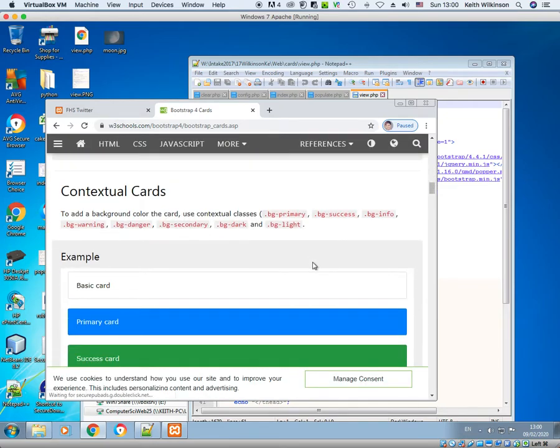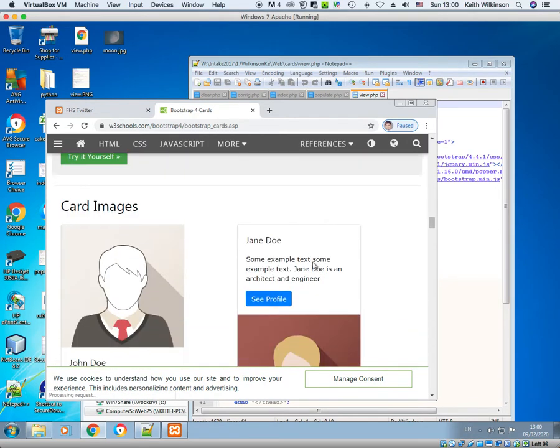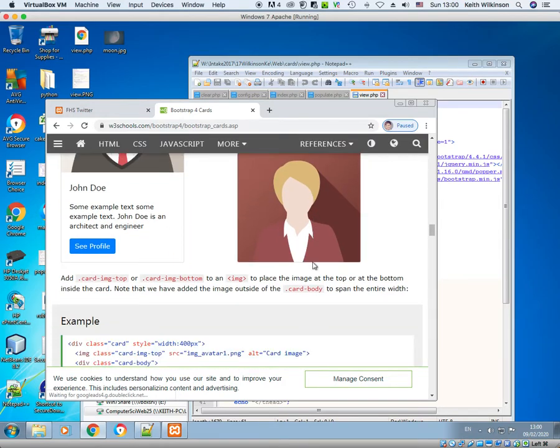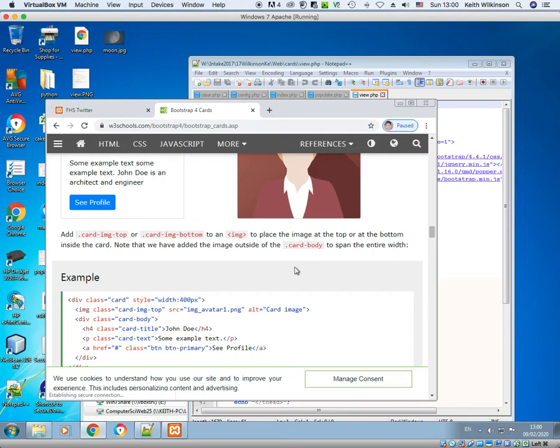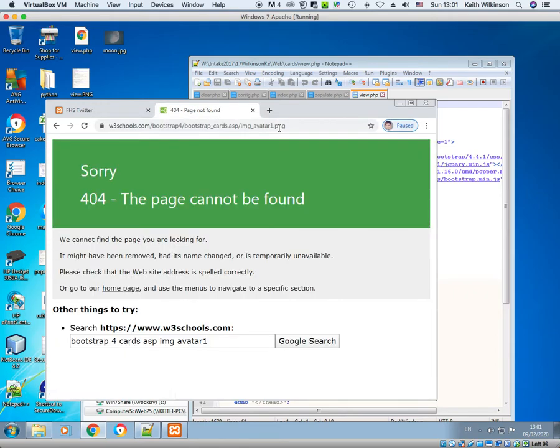It's a little bit hacky. We're going to have to actually find the image for the cards. Here we go. Can we see this here? So I've scrolled down, I've got to an example, and it's giving me what the image is. And if I actually take that and copy it, Control C, and if I paste that into the browser, ooh, that one didn't work.